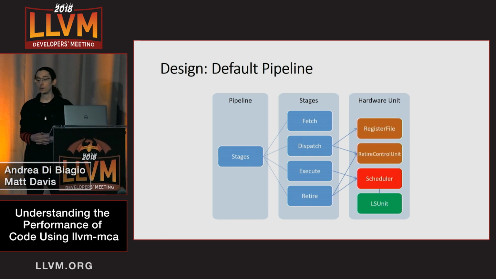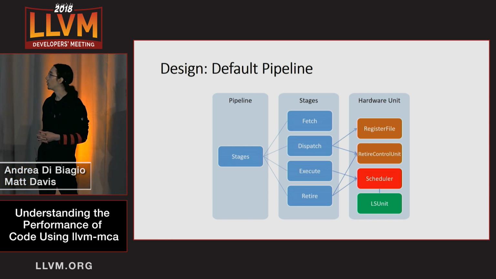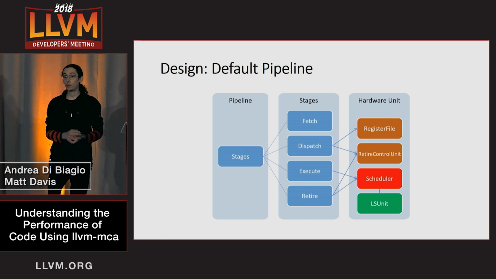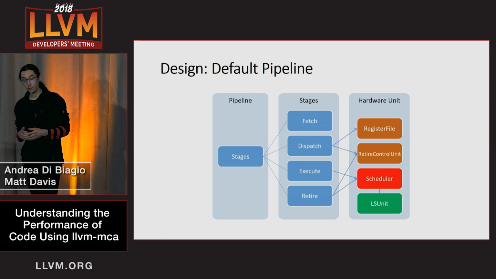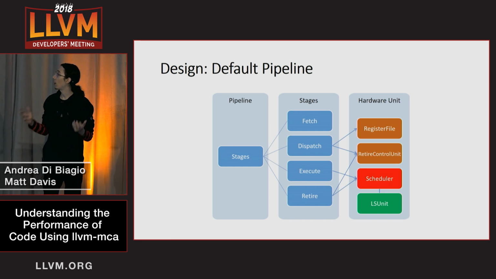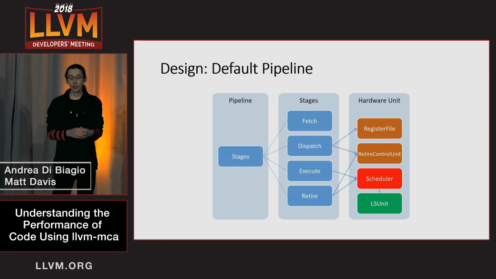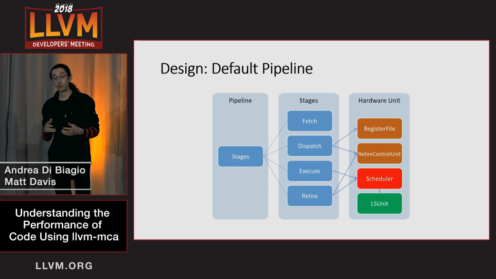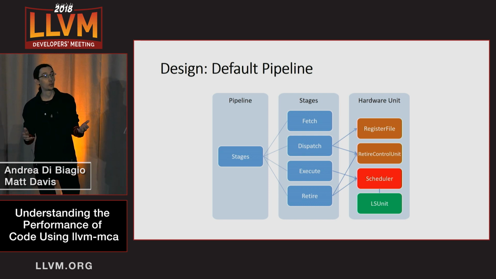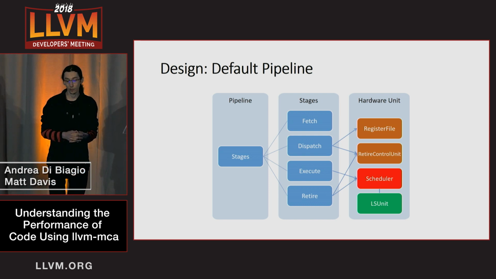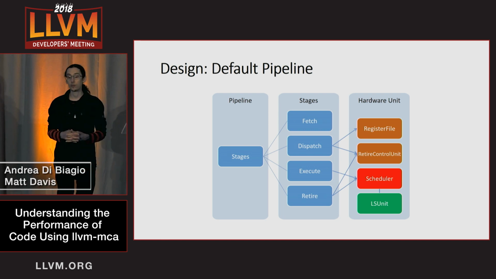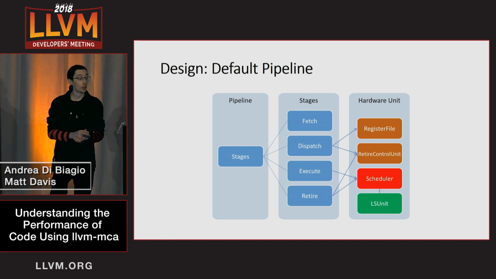Now, I've highlighted here a few interesting bits. The top 2 pieces there, the register file and retire control unit, those can all be described via table descriptions and TableGen. The bottom 2 bits there, the scheduler and load store unit, those are highly customizable pieces. And they have functions like, for instance, the scheduler has a function that you can override to change the scheduling policy. So that will allow you to explore your own scheduling models. And the load store unit has a similar function you can override to model different memory consistency policies.